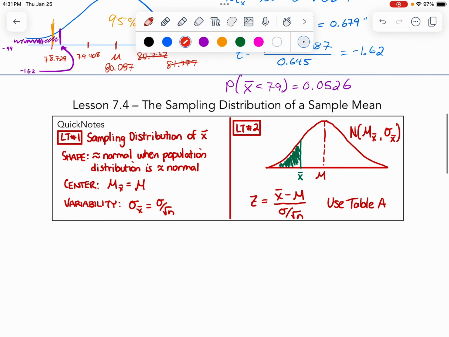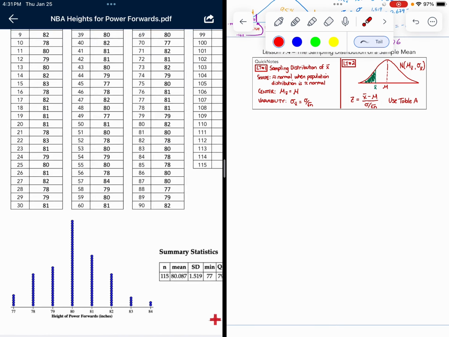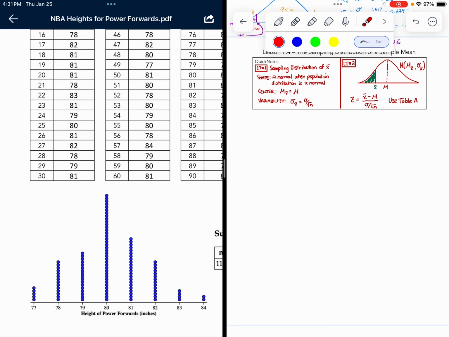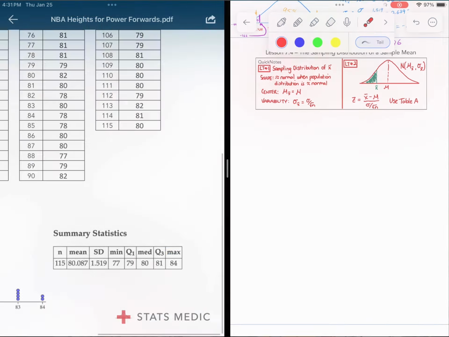All right, here's the punchline, and then you're done. So we're doing sampling distributions of x bar, meaning adding up the sample and dividing by 5. It will be approximately normal when the population it came from is approximately normal. Quick little reminder, here was the population right here. That is very normal. So if I sample from that distribution, then my resulting sampling distribution will also be normal. Pretty logical, okay?